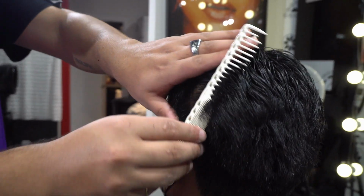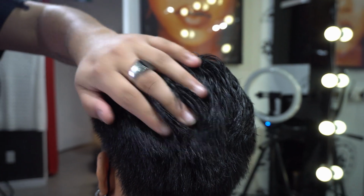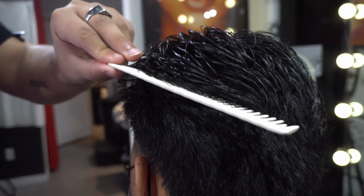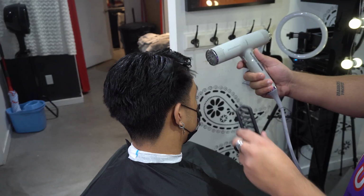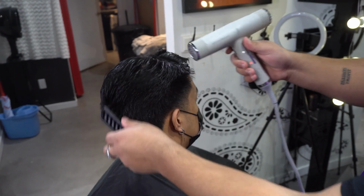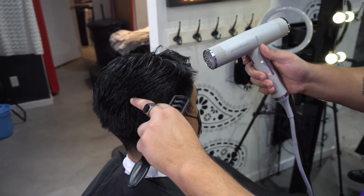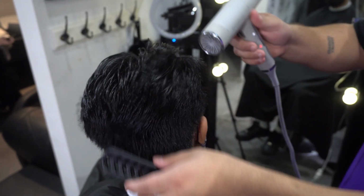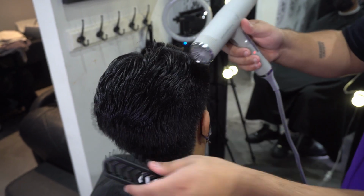So now that we've done all of our sections on the side, you can see that all the hair is just flowing back like we want it to. And I don't know if you guys can see it, but there's my line of weight right here. And this is where we're gonna stop when we go with the machine. So all we gotta do now is blow dry the hair like we want him to style it. So maybe you guys will be able to see the line of weight that I created on this side, right here, going down. Since it's gonna be a little bit of a brush back, we're just gonna blow dry like this.